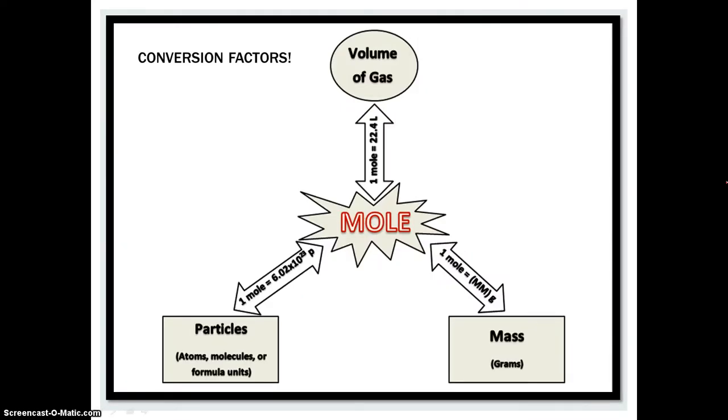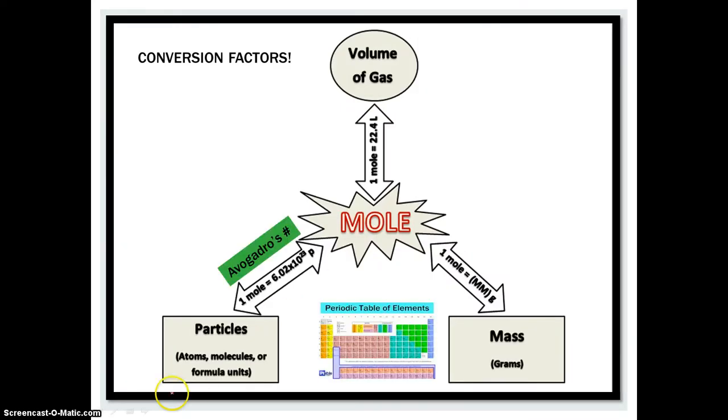So, first of all, the conversion factor, if you have particles and you want moles, or you have moles and you want particles, the conversion factor is Avogadro's number. With this equality, remember for unit conversions in the past, we use unit equalities to create ratios. This equality here is 1 mole is 6.02 times 10 to the 23rd, and that could be particles, atoms, molecules, formula units, and so on.